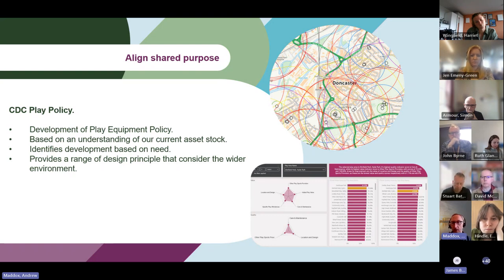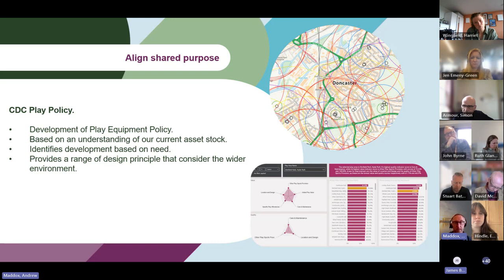We have 44 parks in Doncaster that duplicate exactly the same population. So you've got a population size, you've got one park in their service and you've got another park in the same footprint service and nobody else. We've actually got one park serving a community where nobody lives under the age of 18. There are no direct bus routes, it's out in a rural setting. So you start to look at this and think, well, why have we got a poor quality provision, but a large section of parks across the borough?